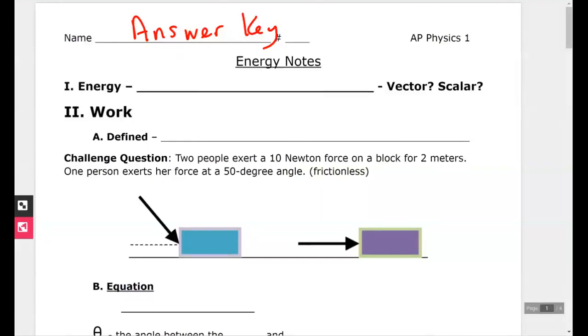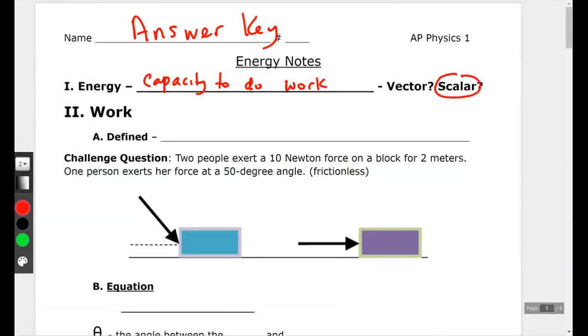This video is about work and energy. Energy is the capacity, anything that has the capacity to do work. Now, work in physics is different. Well, let me just also say, it's a scalar. We'll talk more about that later. Work is different than the typical definition of work that you use in everyday life.